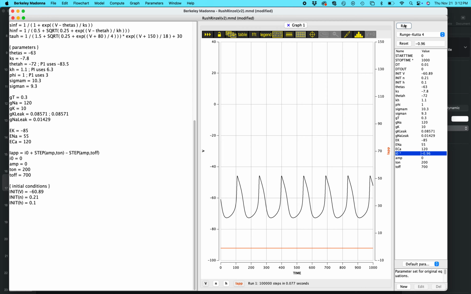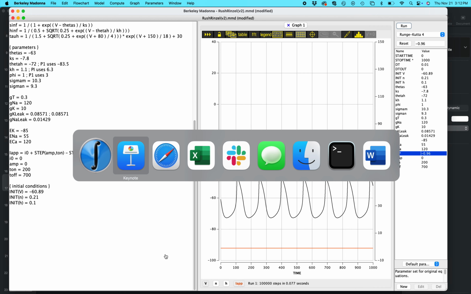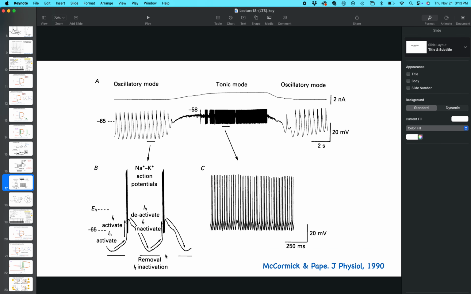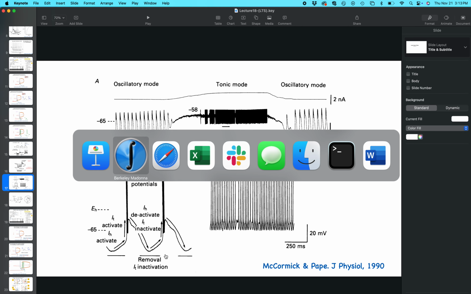There you go. And you said that happens because of remnant T current? It's not fully de-inactivating. So this happens when the applied current is all the way negative, we get the full low threshold spike bursts. But when the applied current is being brought back up a little bit, we have a little bit less bias. So the T current cannot completely de-inactivate in the interval between bursts. It can't completely de-inactivate, so it can't completely activate either. It's like an intermediate phase. And the model will do it.